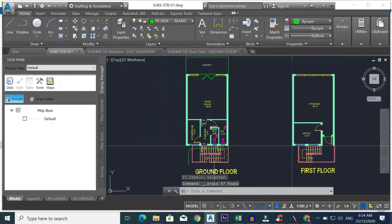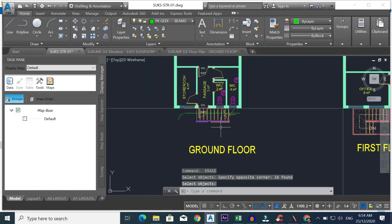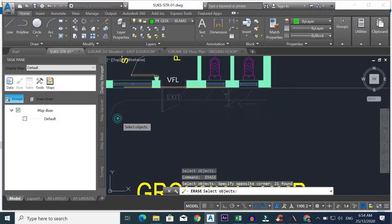Then the next thing that you obviously want to do is remove the stairs, but this one you can do it manually, you don't have to worry too much. So just remember the stairs, we're not focusing on them.